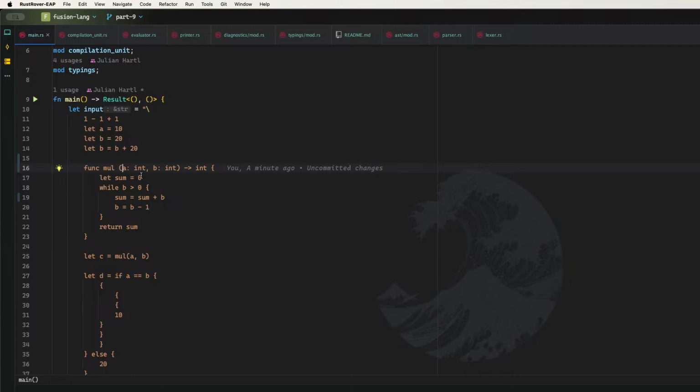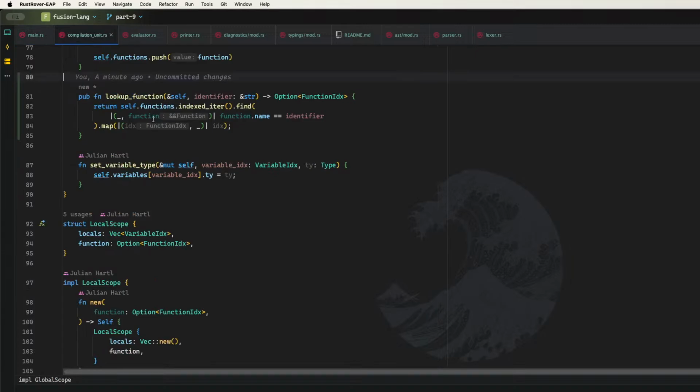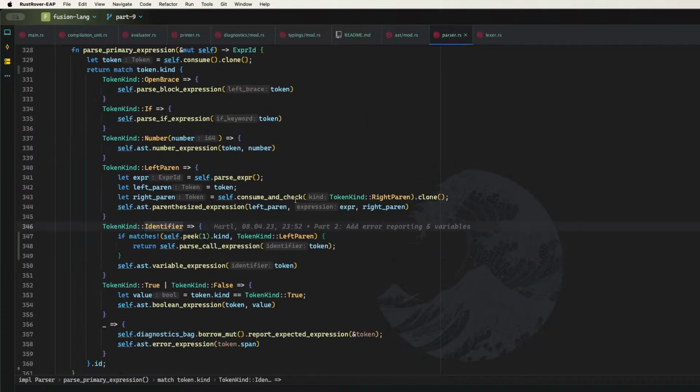So every time an identifier is followed by an open parenthesis, we will just interpret that as a function call. So now getting back to our parser, that's basically it. We just do a look ahead of 1. If the next token is a left paren, we just interpret the identifier as a call expression, or as a function that is called.